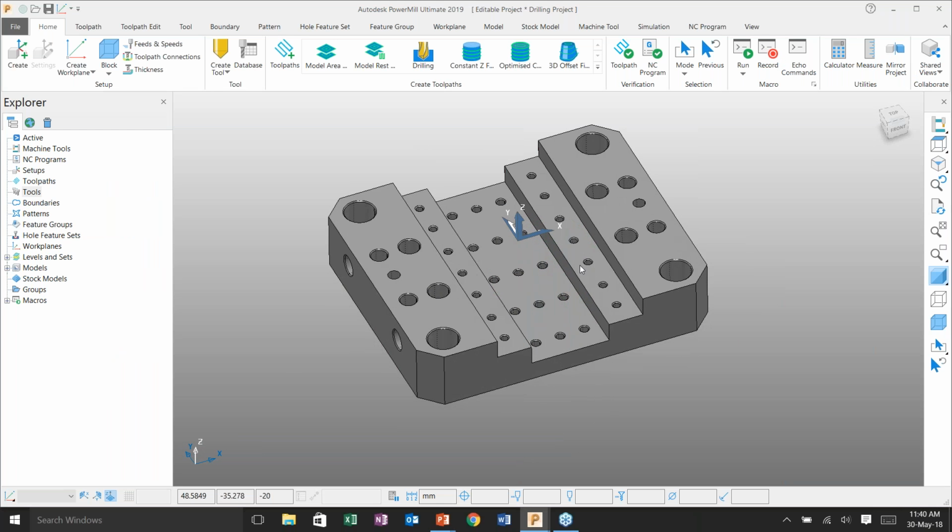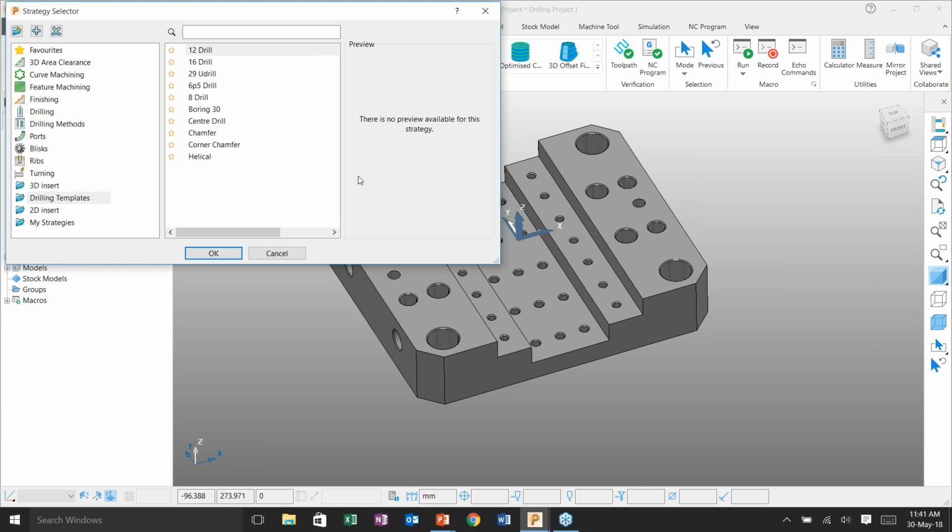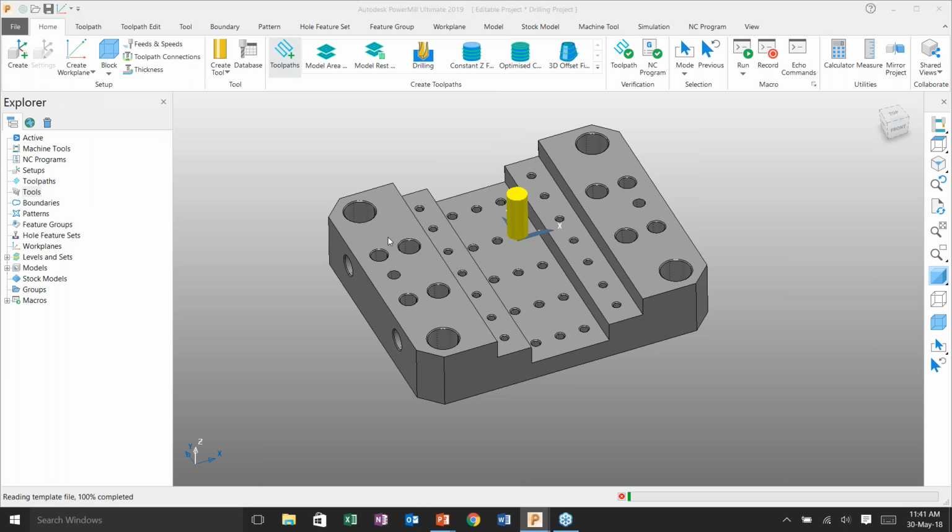With this particular model, I start with doing a corner machining for all the 4 corners. There's a ready-made template available for corner chamfering. Select OK.